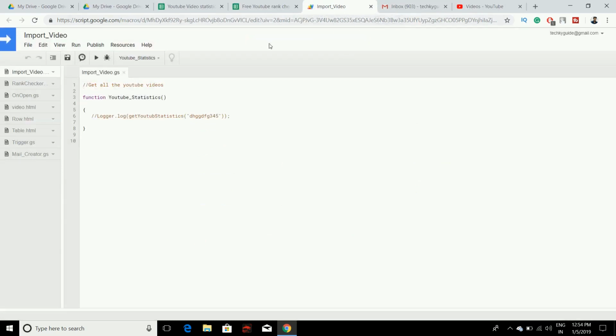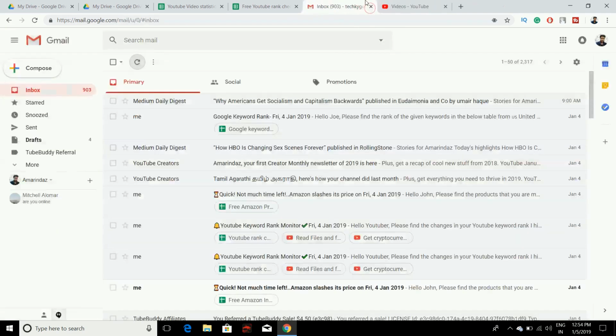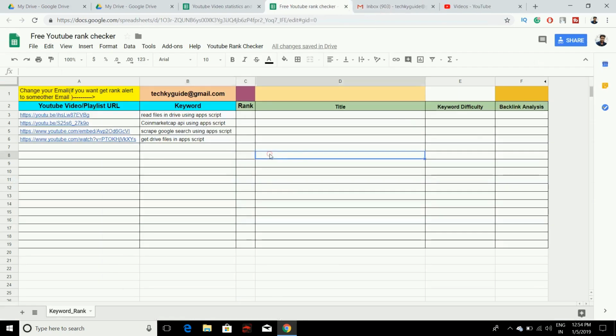As soon as you click on OK, you can see that it's updating the Google API Cloud dashboard. So just close the script editor as well. That's it, we are done. And you have to give authorization to this Google Sheet to run on a daily basis and send you the report.